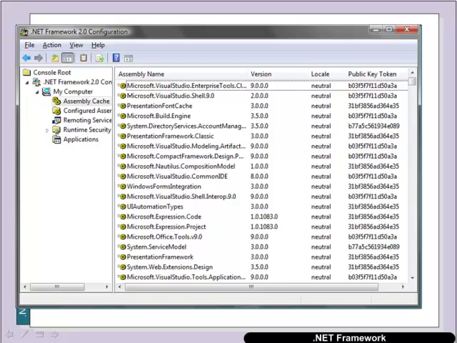So this shows an example of the global assembly cache. We can see here that we have multiple DLLs. It is in here that DLLs are registered into the system and then can be used by any other .NET application. So as an example, we can see here that we have Office tools, we have a version number, and we typically have a unique code which uniquely defines the DLL.